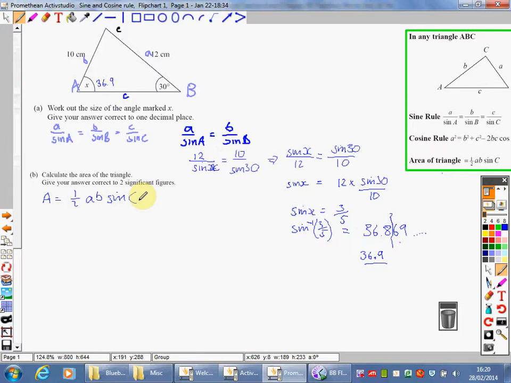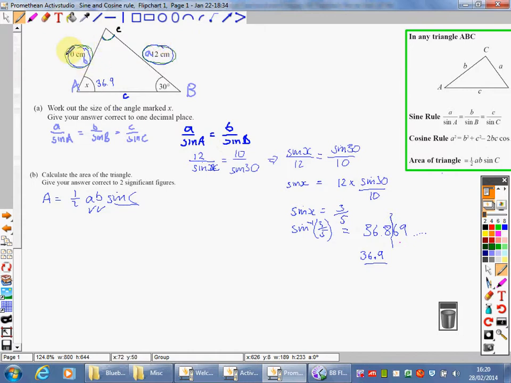The trouble here I've got is that I don't know what angle C is. I could work out angle C, I suppose. What I do have is this side, which is side B, and that side is side A. So I know A and B, so they're the ones I'm going to have to use. That means I've got to find out what angle C is. Now that may seem a little bit complicated, and just before I do this I'm going to switch to a different colour pen, so you know now that we're doing the second bit of the question.